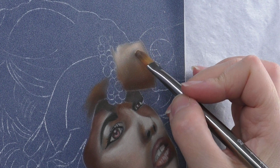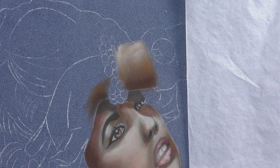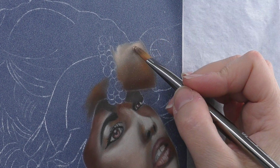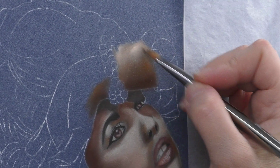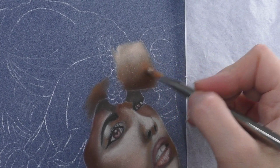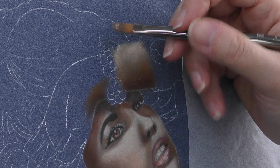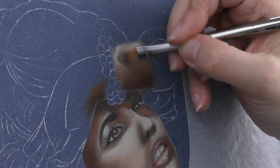The brush I like the best is the number 8 Zen, Z-E-N, Royal and Langnickel. I said it slowly so I could say it correctly. It's a Langnickel brush, which I purchased from the UK, and it's along with some other synthetic brushes that I use.